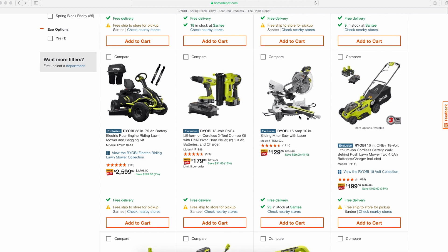Probably the best deal of this whole 2019 Spring Black Friday event is the 15-amp 10-inch sliding miter saw at $129. Normally it's $220 or $219, sometimes down to $200, and I've seen it for $180. At $129 it's probably the lowest price we'll see maybe until Christmas. Definitely pick this one up — from the reviews I've seen, four and a half stars out of 1,700 reviews, it looks like a killer saw.